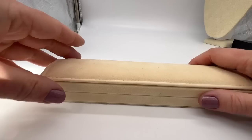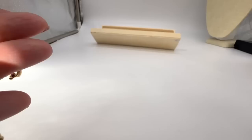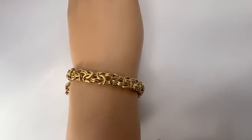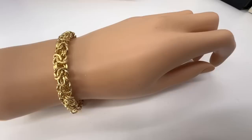Here's another Veronese — this is an incredible Byzantine link bracelet, about eight inches long. This is beautiful, it looks like real gold — that's the takeaway here. Let me put it on the wrist so you can get a better idea. That certainly looks like it is solid gold, even though it is solid sterling with 18-karat gold bonded on top.